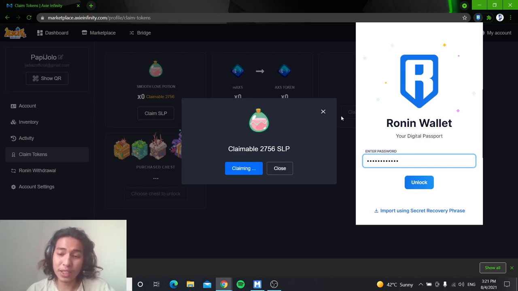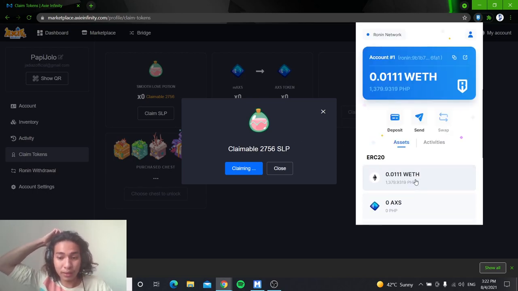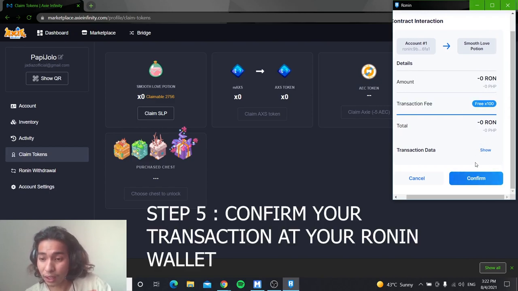And then, ayun, also guys, please make sure na naka-open din yung inyong Ronin wallet kasi dito tayo magta-transact ng ating pag-claim ng SLP. So, ayan, unlock natin. And then yan, after nyan is may lalabas na confirm transaction sa inyong Ronin wallet. That's why important nakabukas ang ating Ronin wallet. So, makikita nyo, ayan, account number 1, this is my account. And Smooth Love Potion. So, transaction fee, guys, it's free. And then, click confirm.